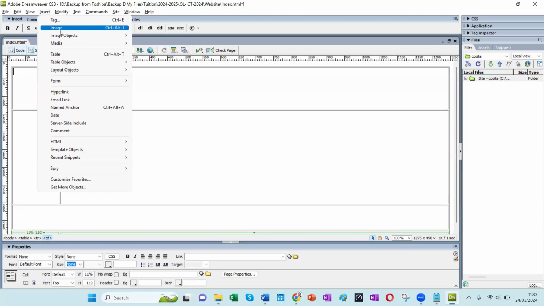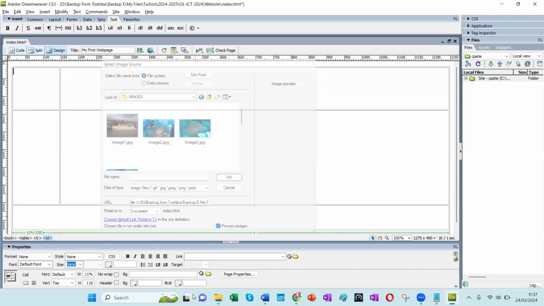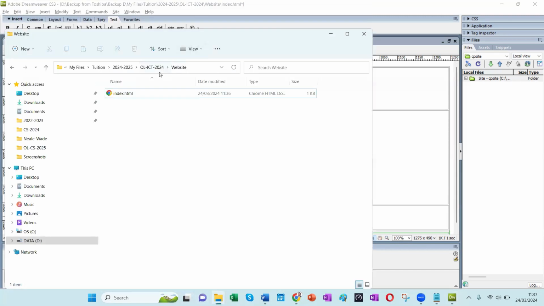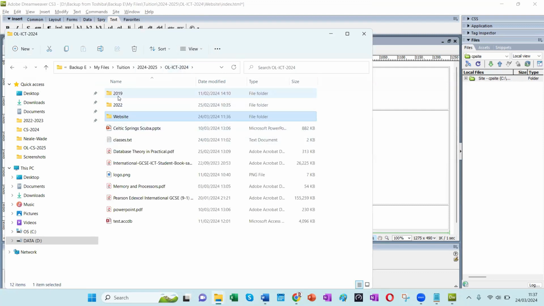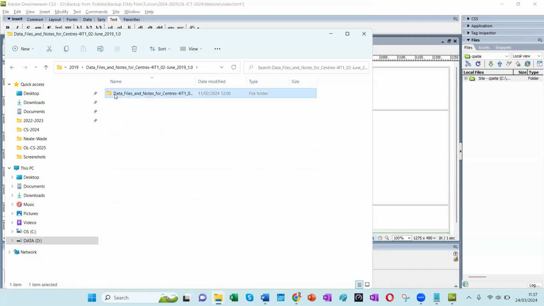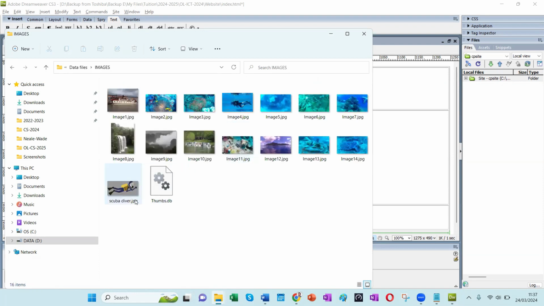Okay, now I'm going to insert a picture. Go to insert, image. Let's see whether we can take a picture, sample picture, images. Now before adding the picture, as I told you, if this is your data files folder, it's important that you go to the images and select the picture that you want to add.